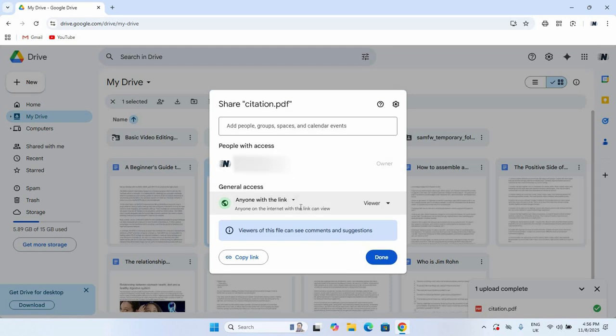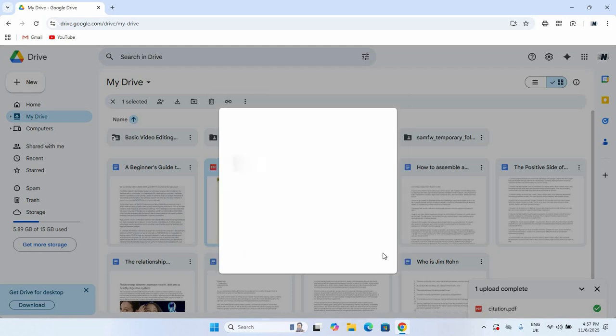Now for me to give privileges to that particular file, I'll just come here and drop down. Now you can see these are the privileges that you can give to whoever has access to this file. Whether the person can view only, comment, or edit. So just as I said, let's say view only. Once you select the privilege, you can copy the link and share the link, whether through email, WhatsApp, or whatsoever means of sharing the file. You can just share it with the person and then you are done. So just click on OK.